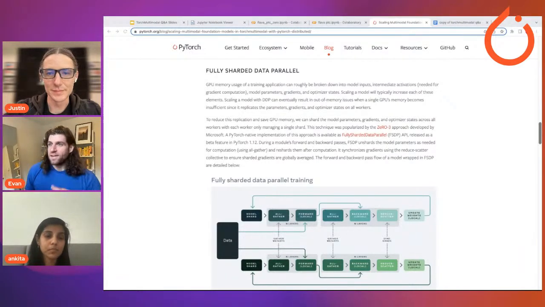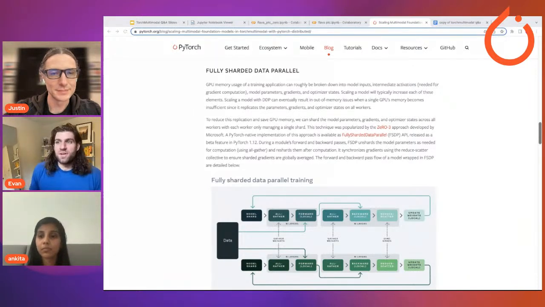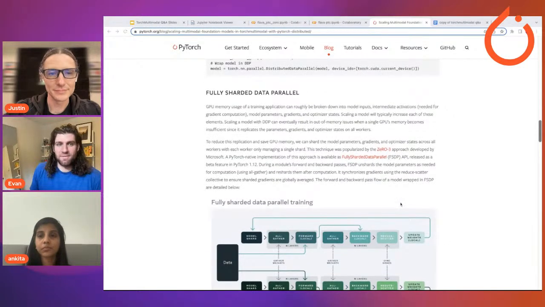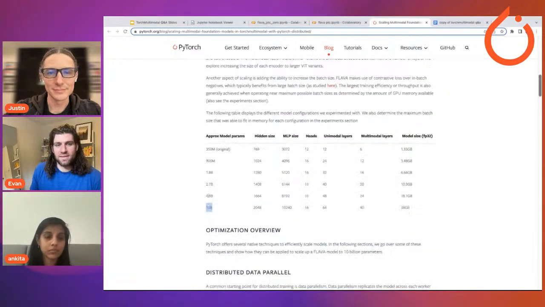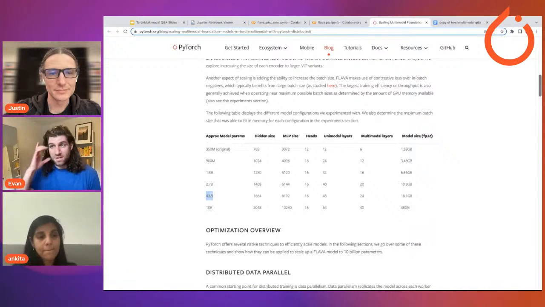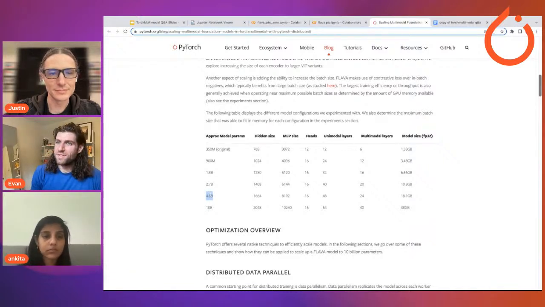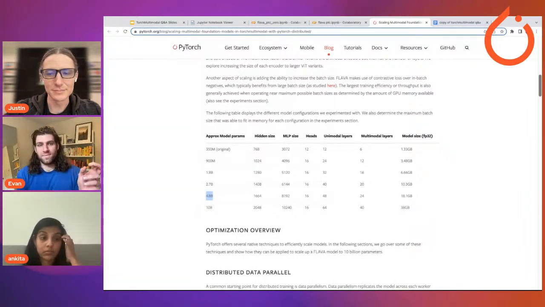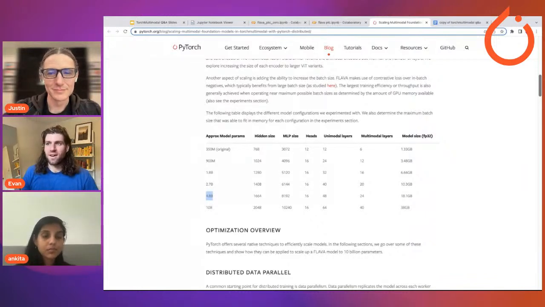Great. Yeah, and I would add, those are even in our repo. I think there are configs for Flava at different model sizes. So in this table above, I don't know if we have the 10 billion config. We definitely have the 4 billion config. These are all under our examples directory, right? There are different configs, and you can see some of them use DDP, some of them use FSDP, and as Ankita mentioned, some of them have activation checkpointing turned on or off, and there are other optimizations that are made as well. All right, great.